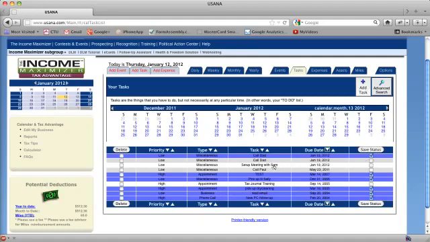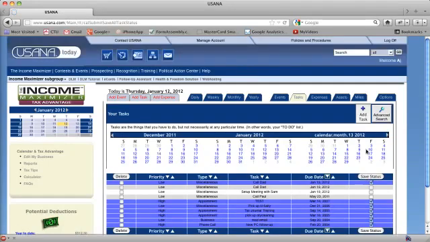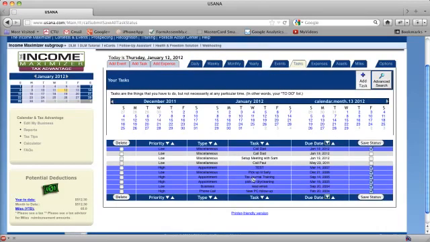The setup meeting with Sam is incomplete. The call Paul is incomplete. Tax journal training. We just did tax journal training, so I'll mark that as complete. I can do that from here, or I can do that from the calendar screen that you saw before. But basically I click on that, hit save status, and now that status has been updated to be complete.